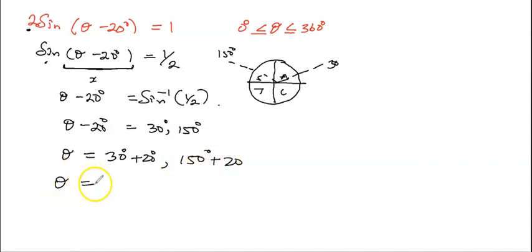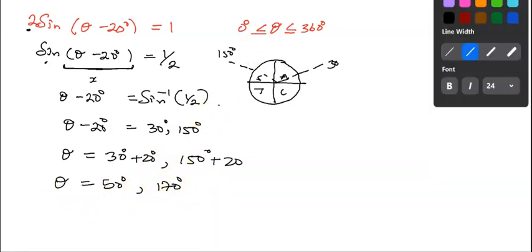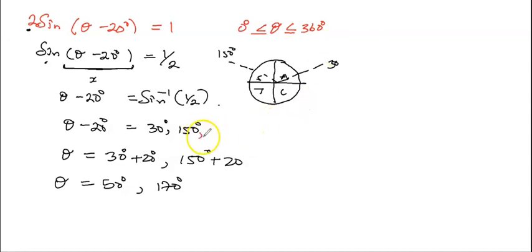And you can see the answers here. We have 50, and then what you have here is 170. Only those answers. Why wouldn't we go ahead and find more values here? Because if you add 20, the next value you're going to get is going to be above 360, which is going to be 390. When you add 20, the value is already above 360, so we don't waste time to get other values. That's why this one here is just enough.